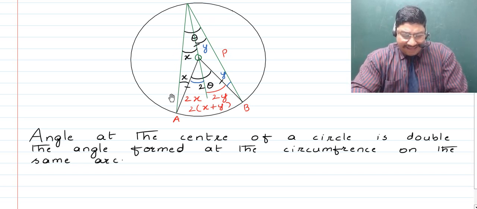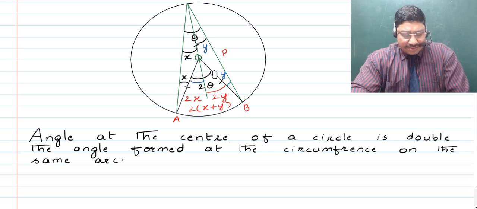Now you have an angle formed by two chords on an arc of a circle. Now on the same arc of the circle, if you talk about an angle, it is also formed at the center of the circle. Angle at the center of the circle on the same arc is double the angle formed on the circumference on the same arc of the circle. Now to prove it, what we do is we draw a straight line from the point of intersection of both the chords to the center of the circle and extend it forwards. Now we get two triangles.